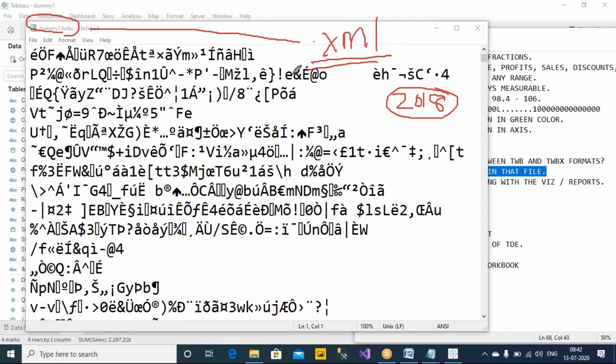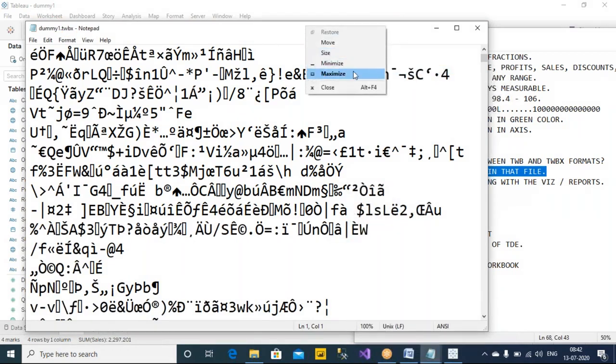So you can actually see the data. But after the 2018 version, if you open TWBX files, that is really encrypted. We cannot see what is there in that.